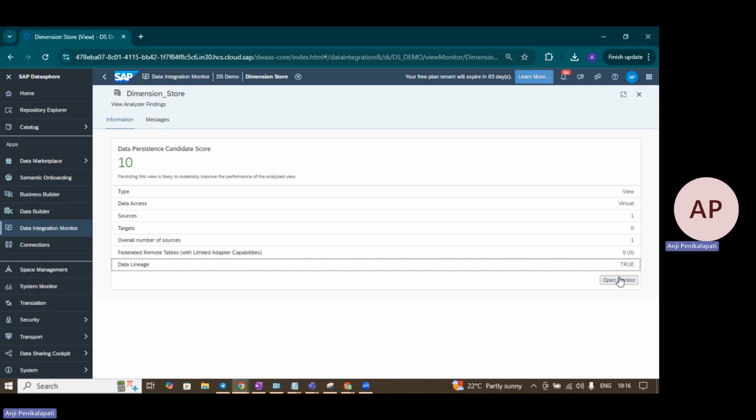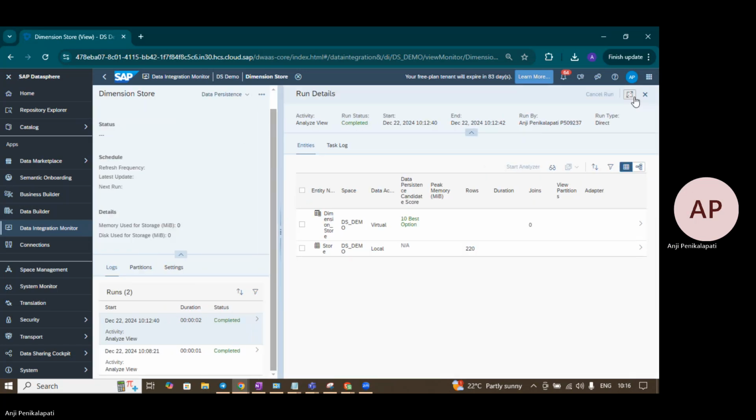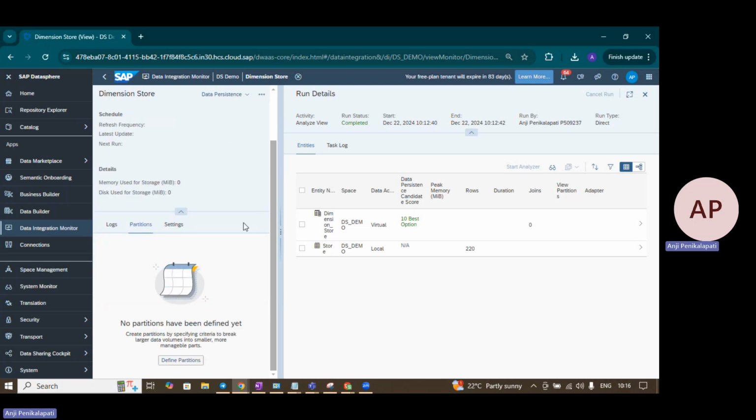Okay, now if you click on open monitor, it basically takes you to the monitor, but we are already in the data integration monitor. Let's close this. And yes, we have seen all the other options. Partitions, as I said, when we persist, we store into a table and we can define the partitions for that.